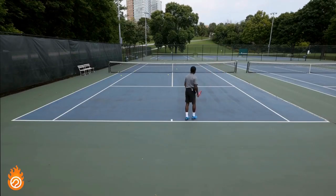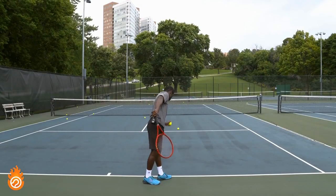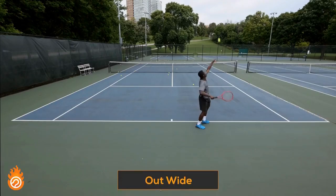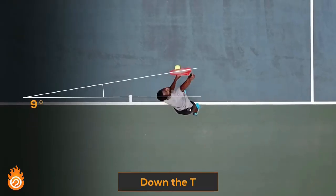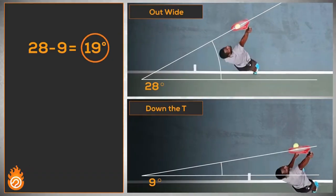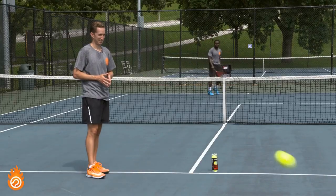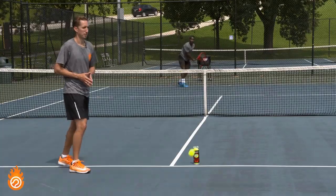That covers depth, but what about width? We'll analyze Kevin's serve from above to find out exactly how big a difference there is between hitting down the tee versus going out wide. Kevin will be hitting all flat serves and keeping his swing speed constant. This first delivery is a serve hit right down the tee, while the second one is hit out wide past the corner. Analyzing the down-the-tee serve reveals a racket face angle of 9 degrees when using the baseline as an anchor point, while his out-wide serve had an impact racket face angle of 28 degrees. That means there's only a 19 degree difference between the two most extreme targets in a service box — for every degree of angle that your racket face changes right or left at the moment of impact, you're missing your target by roughly nine inches.